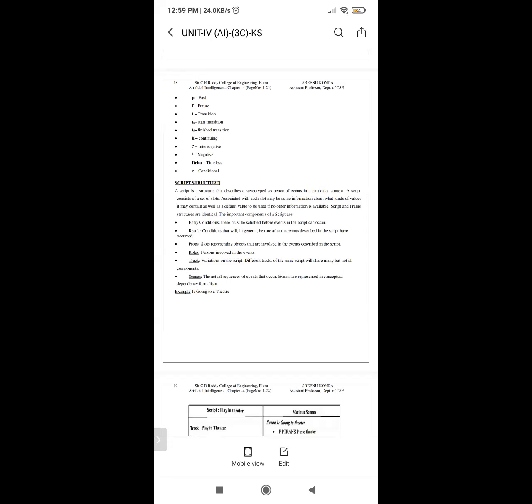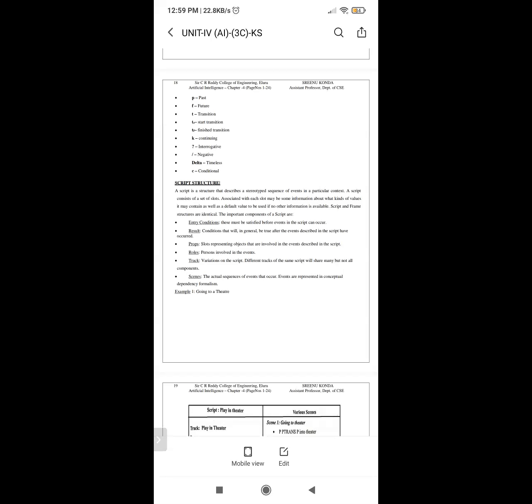Next one, track. Track means variations on the script. Different tracks of the same script will share many, but not all, components. That means some of the components will be shared by the tracks of the same script. So the different tracks can share the values of the components of the same script.